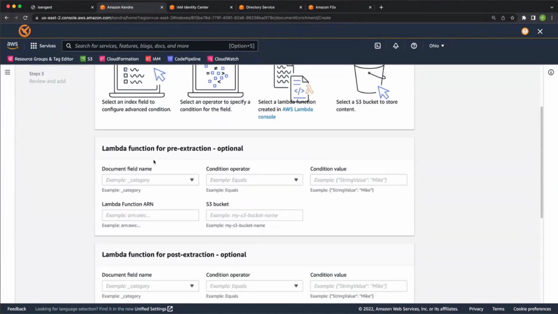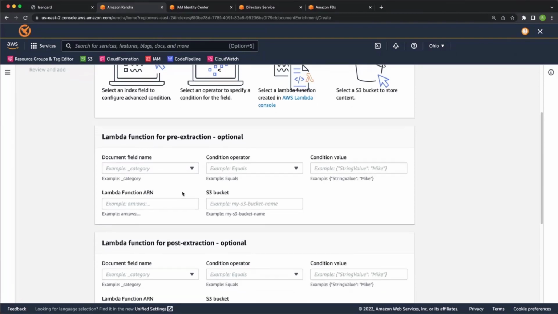Here, optionally, for more advanced use cases, a Lambda function can be attached as well for specific fields. And these Lambda functions can then connect to other AI services such as Rekognition, Translate, to do further operations related to extracting data and pass it along to Kendra for indexing as well.